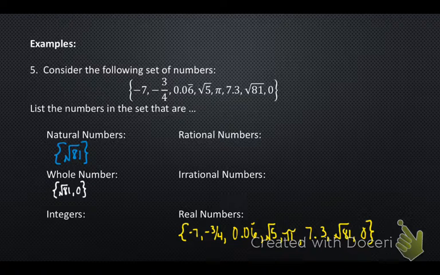Same way then with an integer, what am I going to add to the list? -7. There's nothing else that I'm going to add, so I would have -7, 0, square root of 81. And then take the integer list and I would build it up into my rational list, my rational set, and go from there. Same way with irrational. Whatever's not in rational is going to be in irrational.